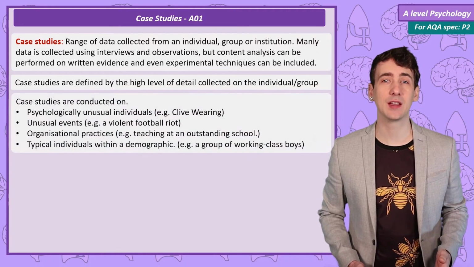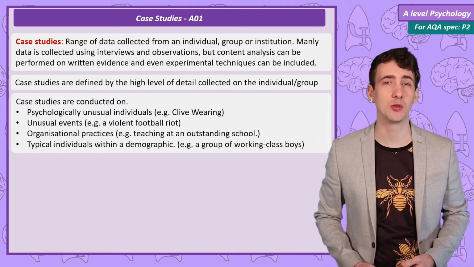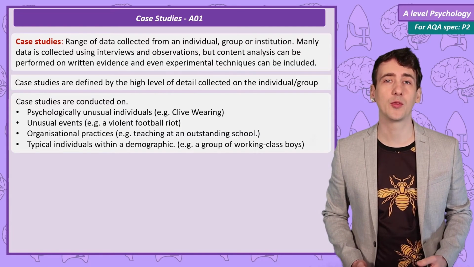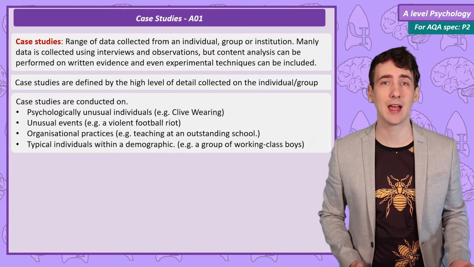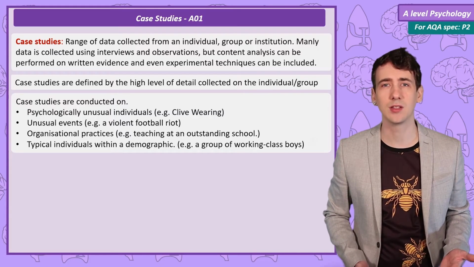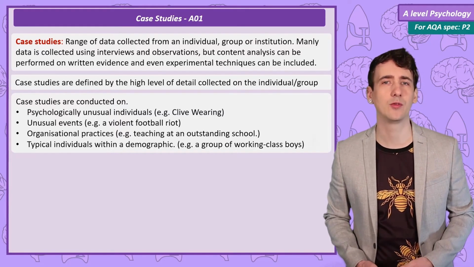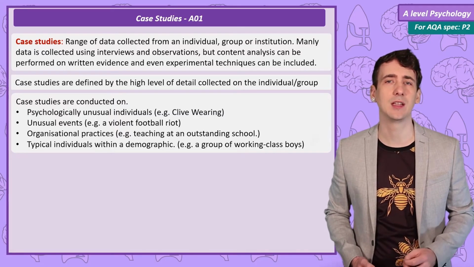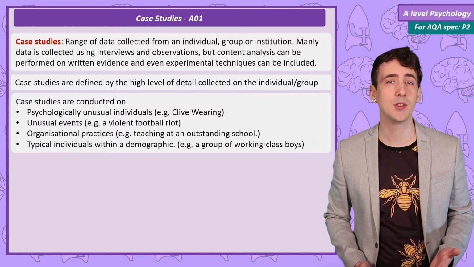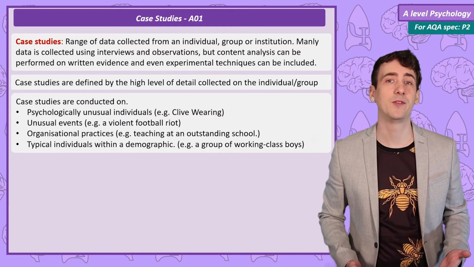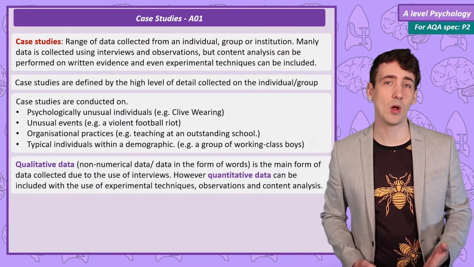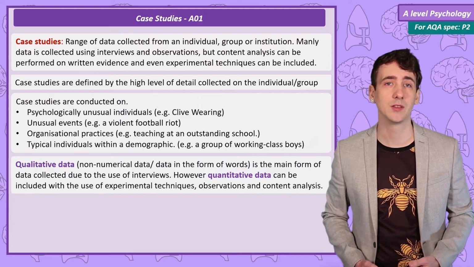Case studies tend to be investigations of psychologically unusual individuals, but you can do case studies of events, such as looking for the reasons for football violence by reviewing footage and interviewing criminals and police. Or you could do case studies on organizations, such as the hiring policies of Google or the teaching at outstanding schools. You may even do a case study on a group of typical members of a demographic, like a group of 15-year-old working-class boys.